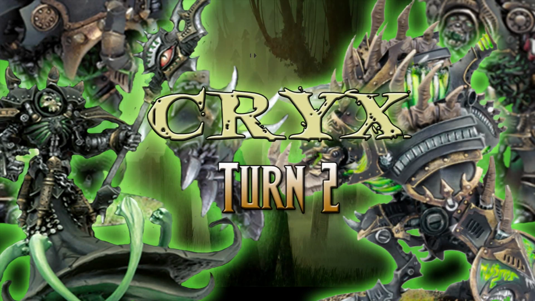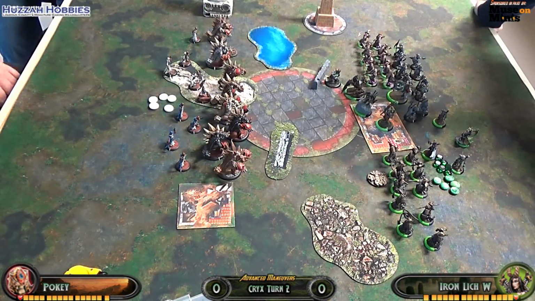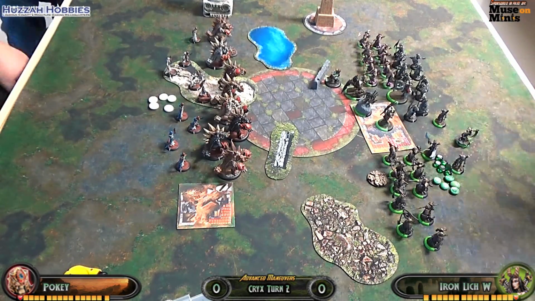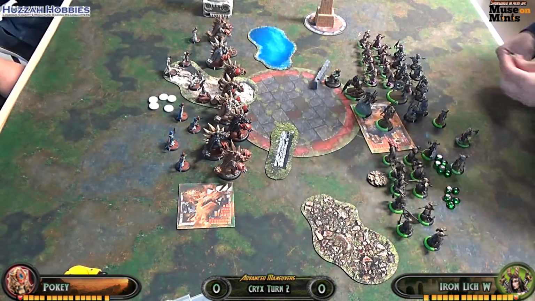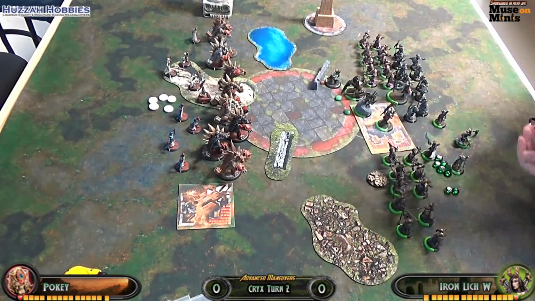Cryx turn 2. So my opponent is just going to throw a wall of meat at me, which, I mean, I kind of expected this. But I'm still somewhat afraid, because even on the charge, Bane Knights are slightly less effective. But I haven't charged anything yet, so that is yet to be proven.